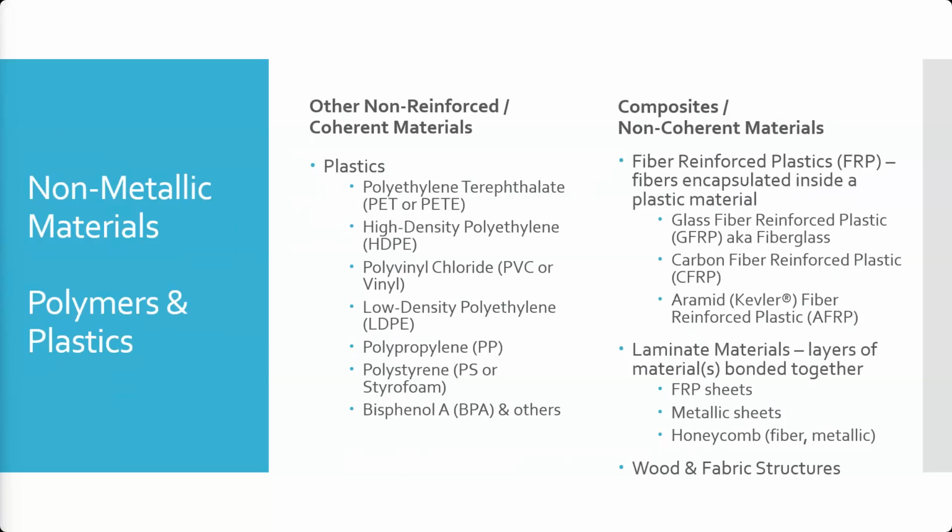Kevlar is, I can't remember if it's 3M or DuPont. Who owns that trademark? One of the two big chemical companies. Is it DuPont that owns Kevlar? But aramid fiber is the general class. Other companies do make aramid fibers. It's just everyone refers to it as Kevlar, kind of like Kleenex versus tissue, right? Kleenex is Kimberly-Clark Corporation, but everyone calls tissues Kleenex anyways. Same thing here. Laminate, so those are where the fibers are embedded in the plastic.